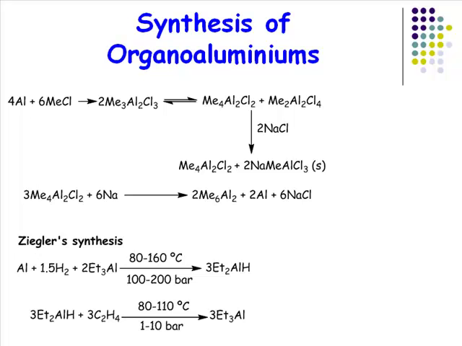Now, organolithium reagents are very expensive, so although you'd be absolutely right, and that would be a perfectly reasonable way to do it on a small scale in a laboratory, if you need to make these reagents on a very large scale, then it's not an economically viable route. So can you do direct synthesis? Well, you can do direct synthesis of aluminium alkyls, but the problem with that is it doesn't go all the way through to trialkyl aluminiums. It stops almost literally halfway there.